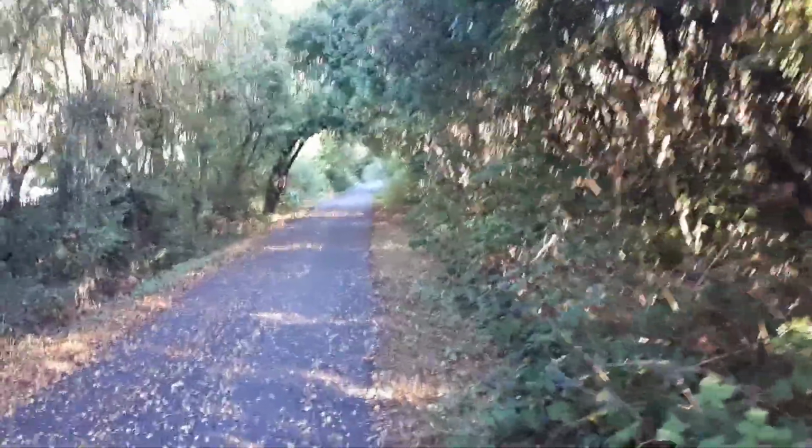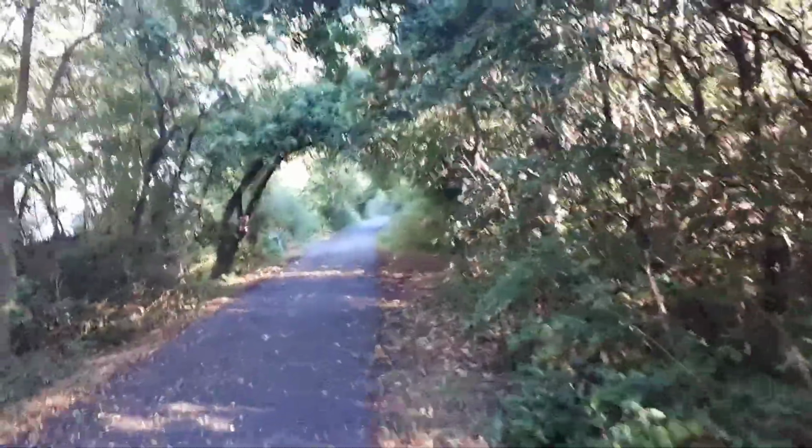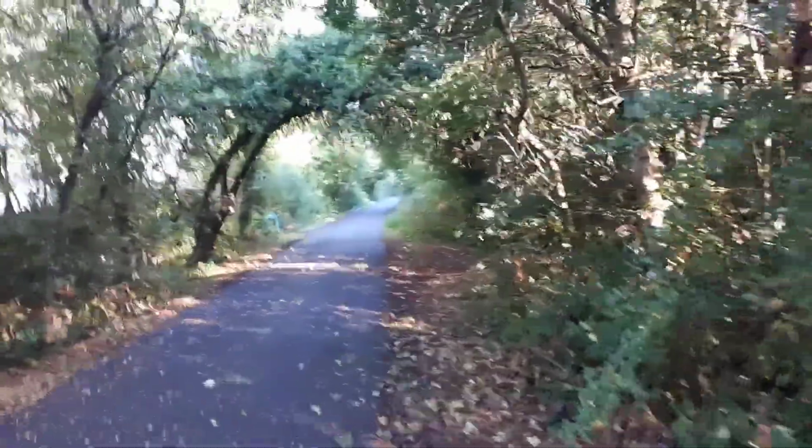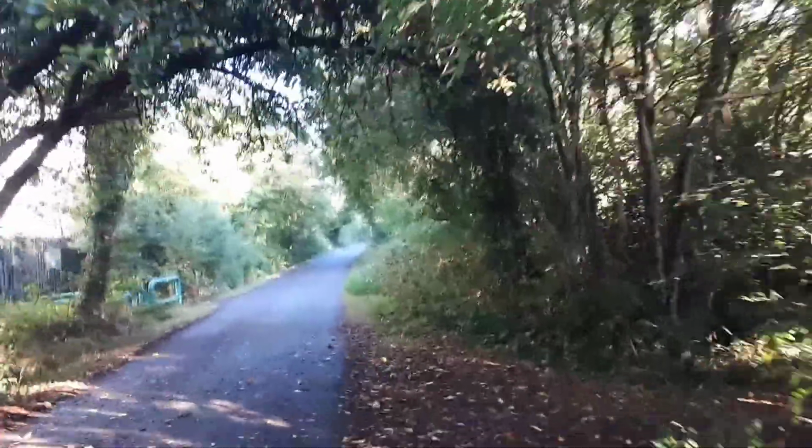Yesterday, as I was just leaving Bath, I got chatting to a guy who works with Sustrans, an organisation that puts together cycle paths and footpaths, spaces where people can go for cycle rides and walking away from main roads and that kind of thing. They create things like this. This is a Sustrans route, this cycle path.